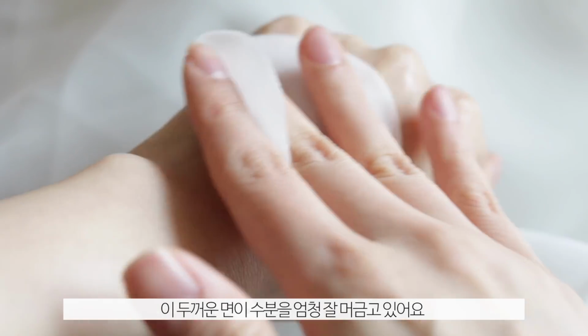Before, actually, I was never a big fan of thick pads just because they felt dry. And obviously when I first tested it out, I was a bit intimidated to try it. But no guys, the thickness of this pad actually retains the moisture and doesn't dry up. So this for me is definitely a game changer. Absolutely love it, absolutely highly recommend it.